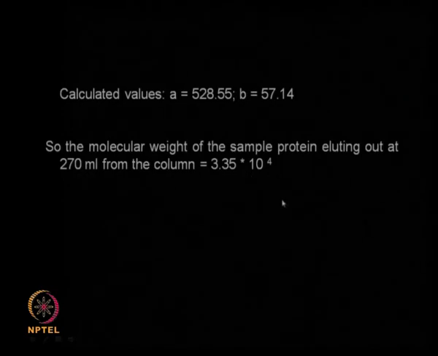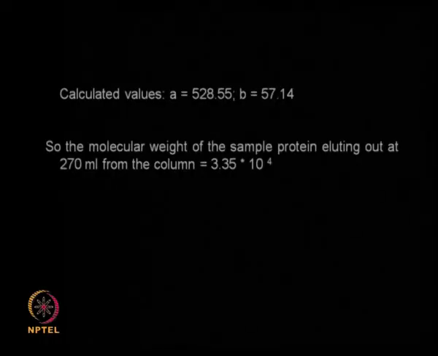Okay. So quite a simple problem. The problem is based on elution volume being a function of the logarithm of molecular weight in a linear fashion. So you have a linear regression relation and you make use of the relation. So you need to know the elution volume for two proteins whose molecular weight is known. Once you know that, we calculate the slope and intercept of that regression relation, and for any unknown system, if you know the elution volume, you can calculate the molecular weight from that regression relation. So straightforward actually.